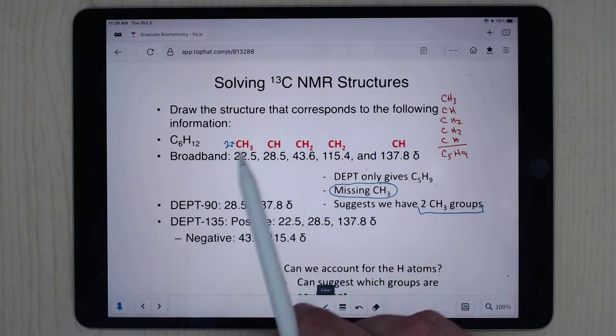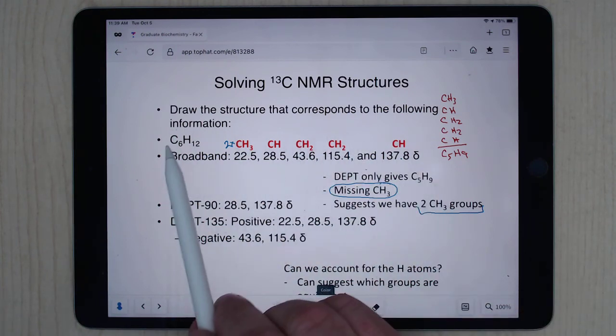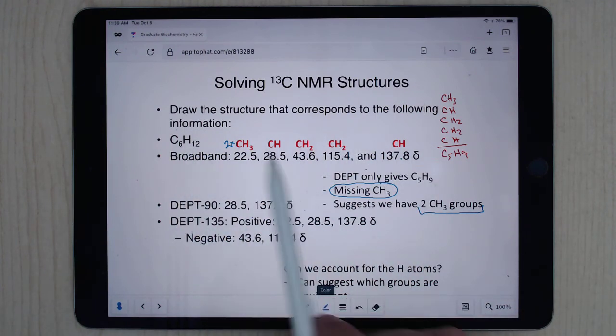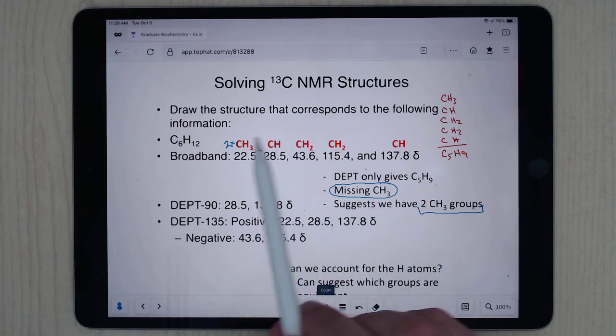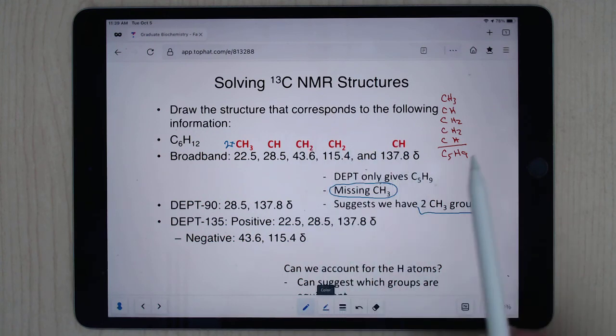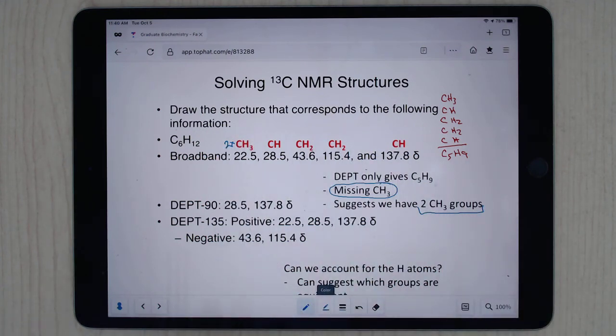So this is a good check after you've assigned these, to say, have I accounted for all of the carbons and all the hydrogens? Well, no, we haven't. We're missing a CH3, a carbon and 3 hydrogens if we just add these up. So that must mean these guys here are hiding under another one because they're equivalent to each other. So be careful.